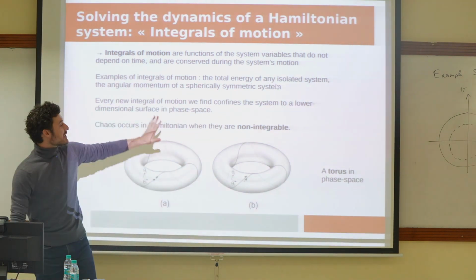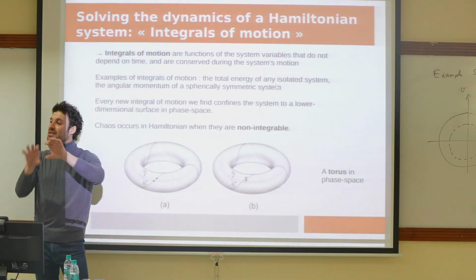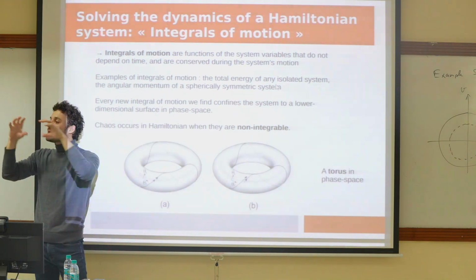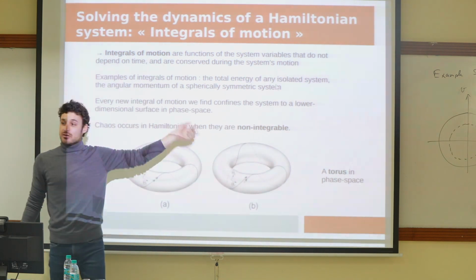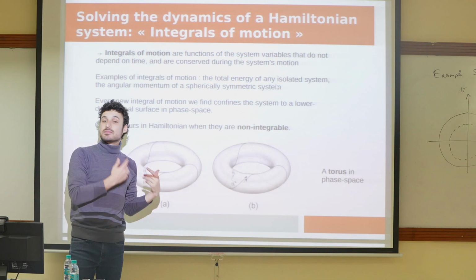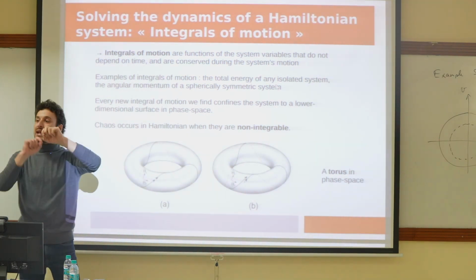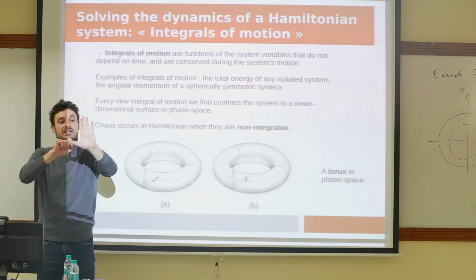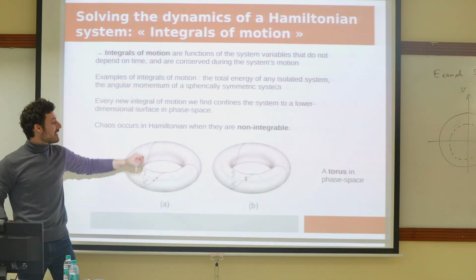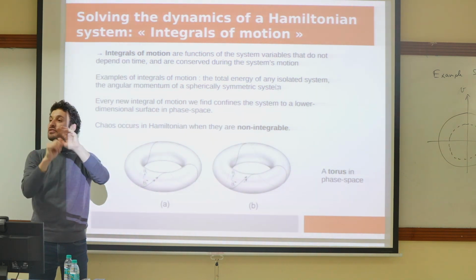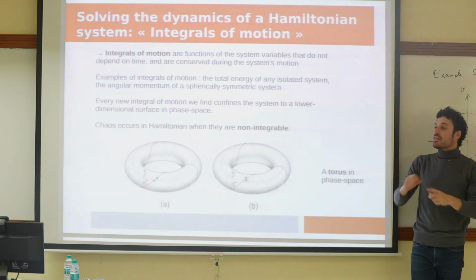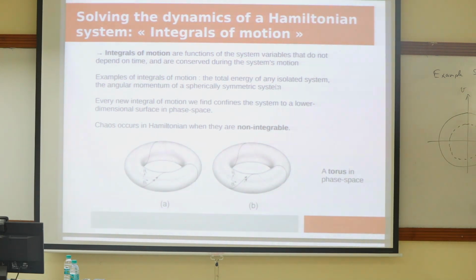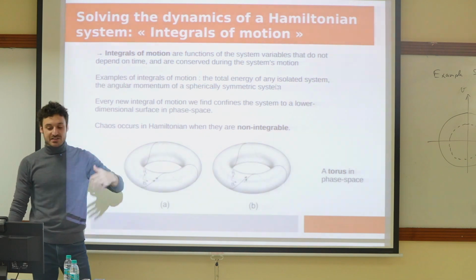So this is the idea: when we have regular behavior in a system, it means that we have integrals of motion, right? You have things that keep the system confined to a subspace of the phase space. When it becomes non-integrable, so when you can't find any integrals of motion, that's when the system becomes chaotic, basically. Because now the system still conserves energy, but it is allowed to move around anywhere as long as it remains at a constant energy. So if you have, for instance, a 4D phase space and only one integral, namely energy, then you can still move around in 3 dimensions, right? So your motion can still be extremely complicated and completely irregular. So this is what we mean by integrable versus non-integrable.